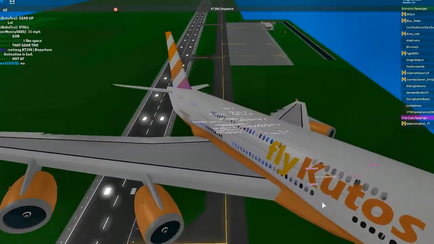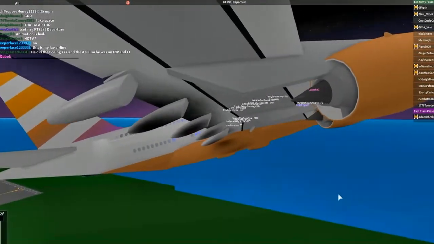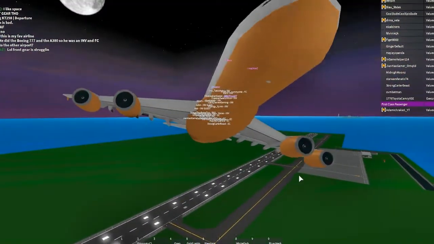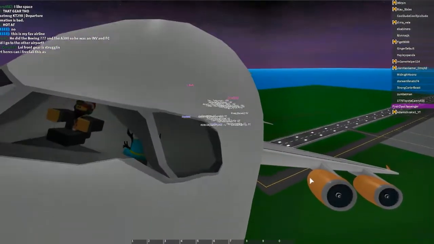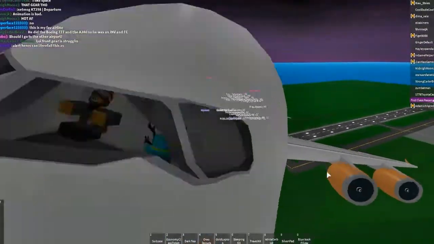Why is the plane going so slow? I'd love to know why it's going so slow. These are the captains we have today. I guess their name tags don't show up.